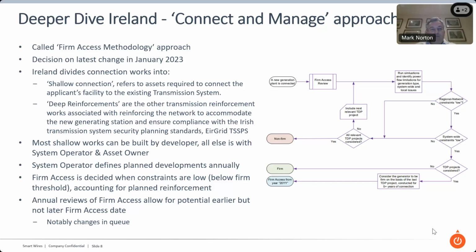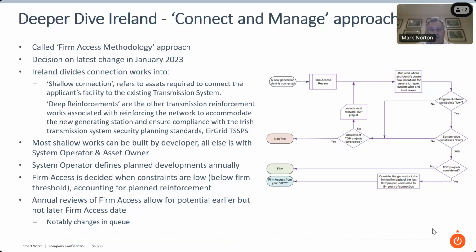And it refers primarily to the assets required to connect the applicant's facility to the existing transmission system. That being said, it has many of the same criteria requirements that you would have seen in Great Britain, from the point of view that fault levels would need to be included in that.